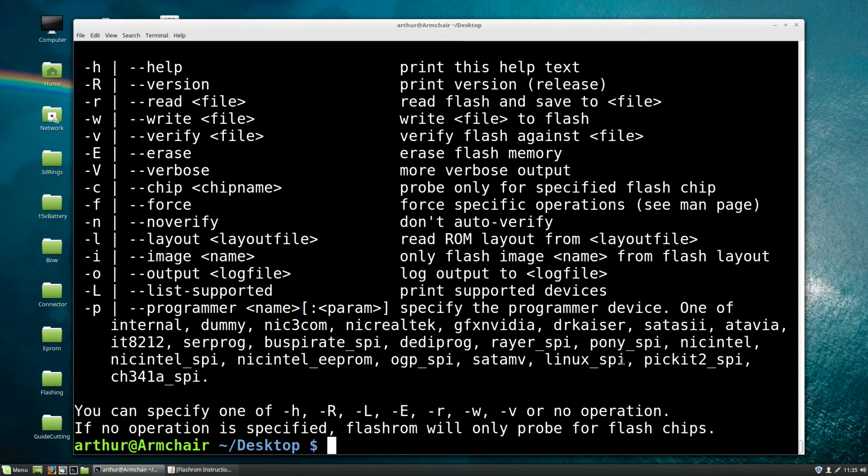Many of you already know that the Linux SPI is the module to use when you convert a Raspberry Pi into an EEPROM programmer, and the internal is capable of reading the BIOS on your computer.